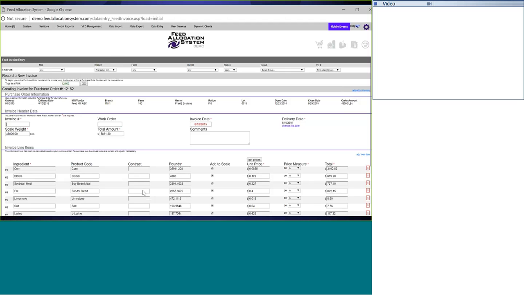So this expected mix is recorded when the order gets created in FAS, and then FAS also uses ingredient and drug prices to present you the expected prices as a way of making that data entry process as simple, fast, and efficient as possible. We try to pre-populate as much information as we can.